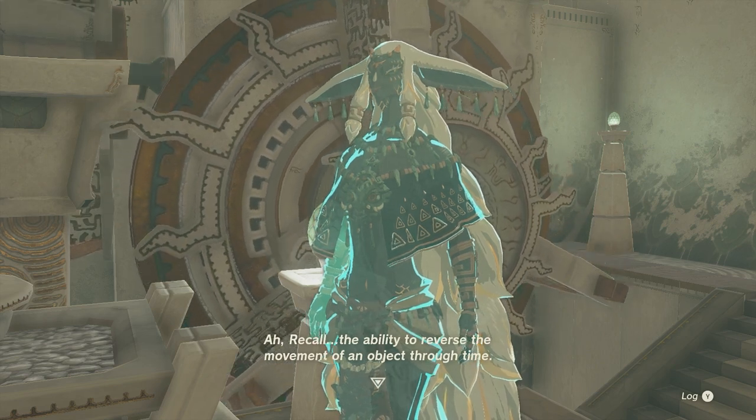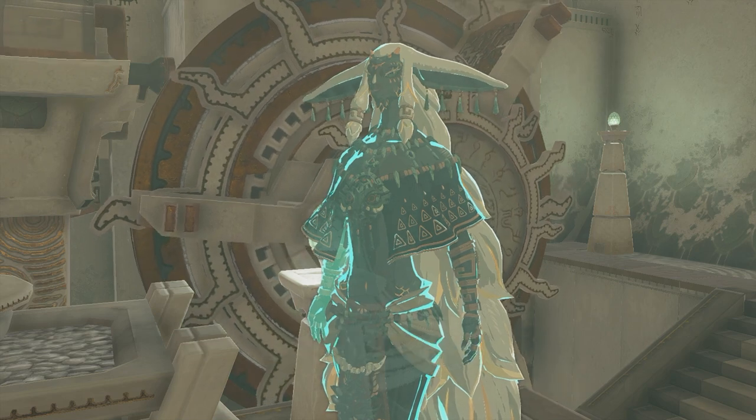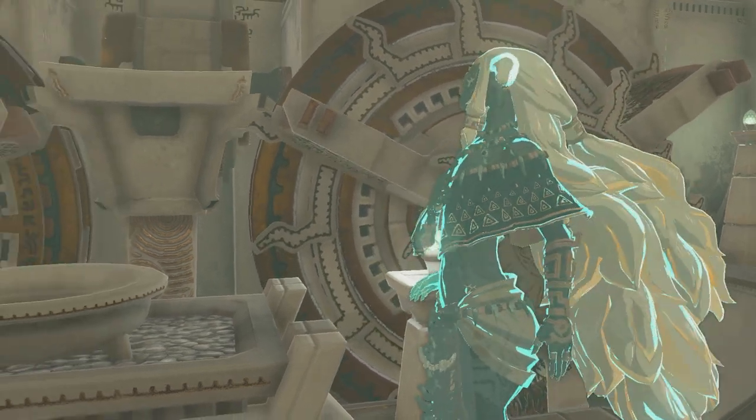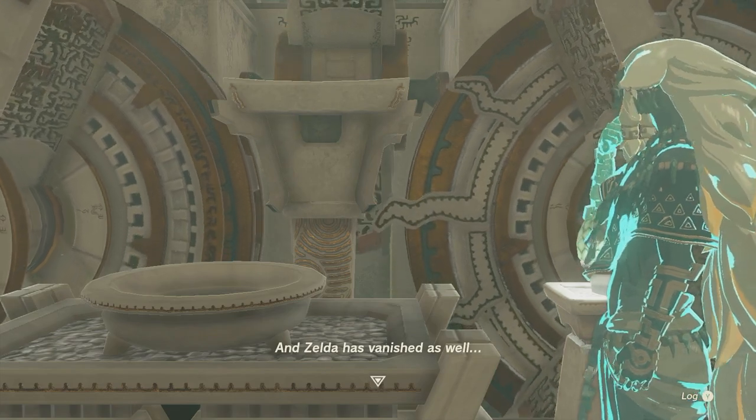Ah, recall. The ability to reverse the movement of an object through time. That's probably going to be the biggest thing. And Zelda has vanished as well.